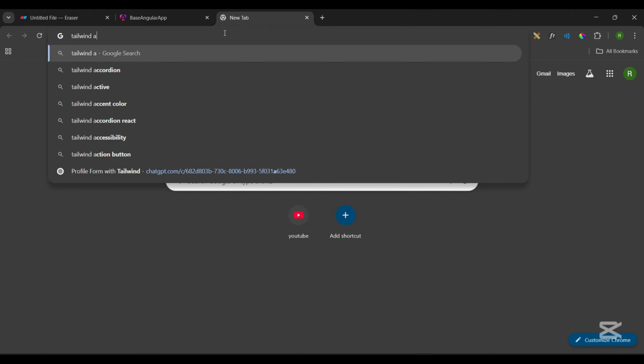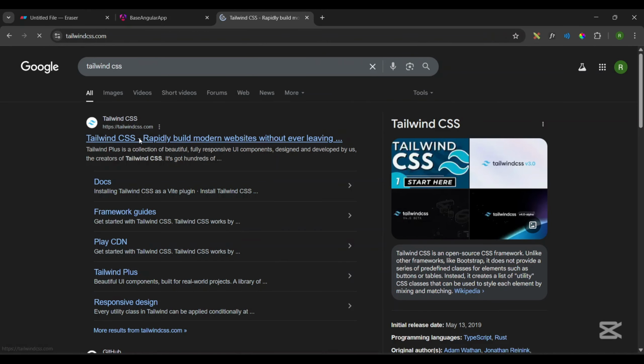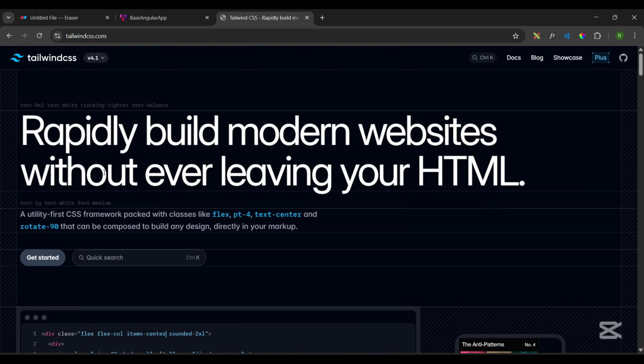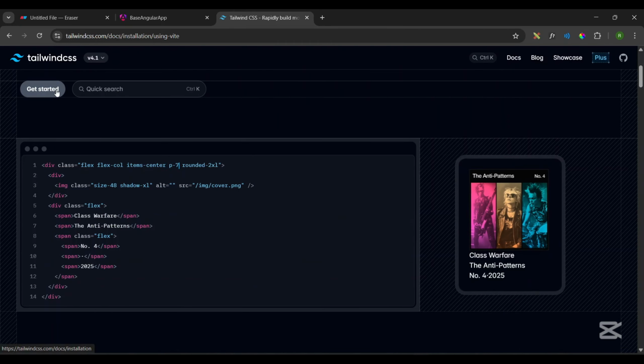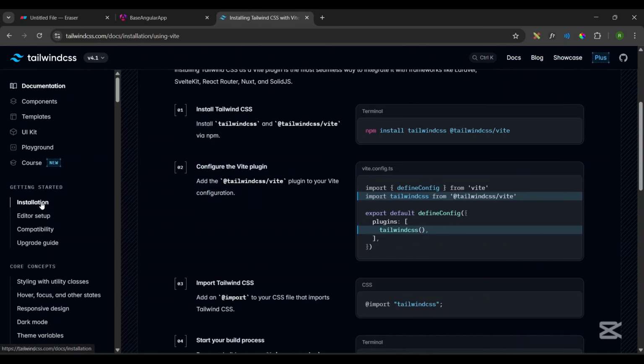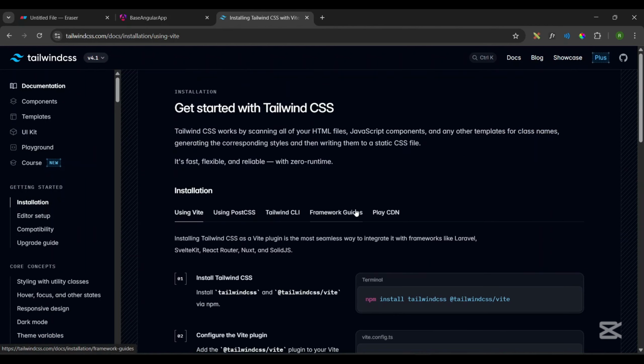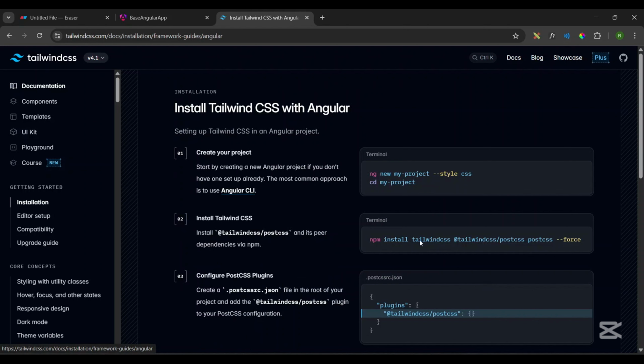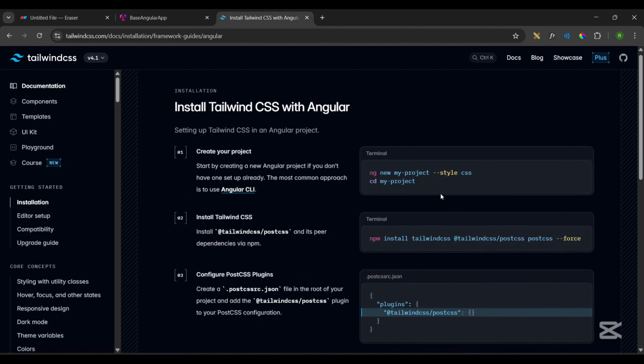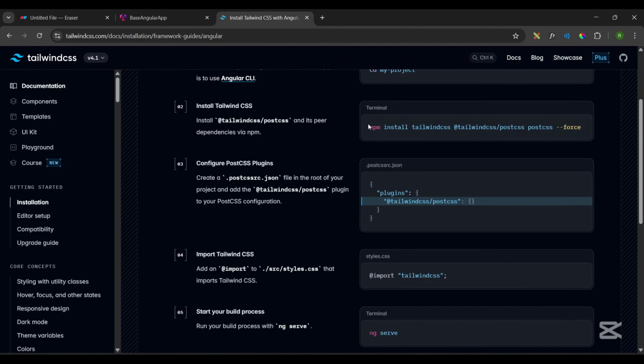Search Tailwind CSS, then get started, installation, framework guide, Angular. Okay, here are the commands.